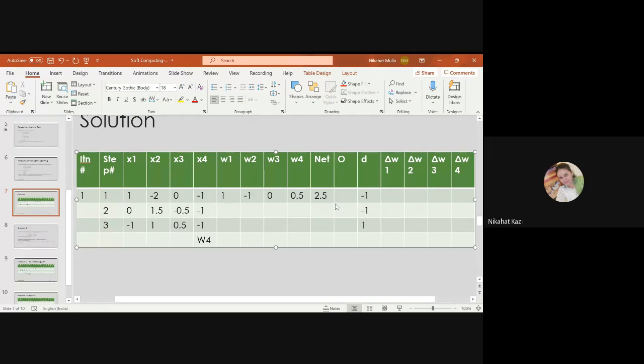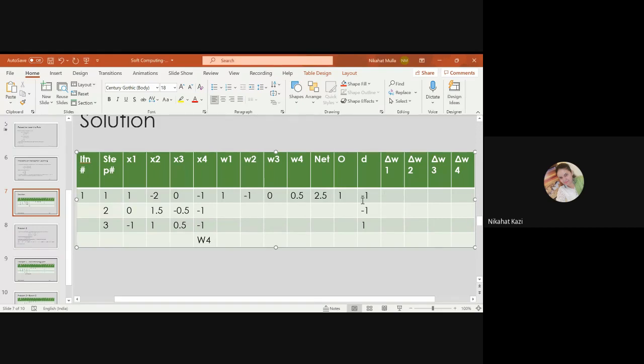So based on this net value, you will compute the output O. What is O? O will depend on which activation function you are going to use. Now, in this particular example, the activation function was not mentioned, but what is given to you are the desired output labels, +1 and -1. So which is the activation function? It is bipolar binary. So the output is equal to f of net. Net is greater than or equal to 0, so it has to be +1. Output is +1, right? So now, is there a match or mismatch between D and O?